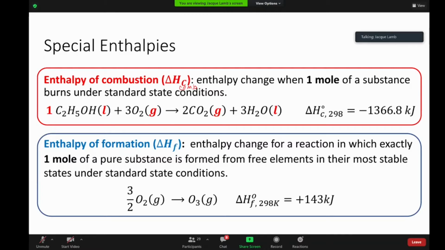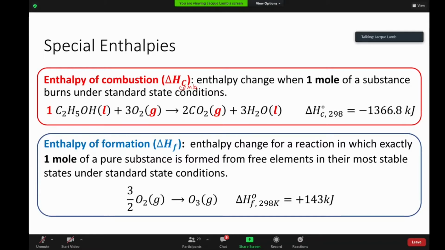You can have combustion reactions of metals. So for example, the combustion of magnesium would be magnesium metal plus oxygen forming magnesium oxide. So the products carbon dioxide and water are always true for organic compounds, but you can have combustion of other substances as well. But it always should mean combining with oxygen. That's what an enthalpy of combustion is.